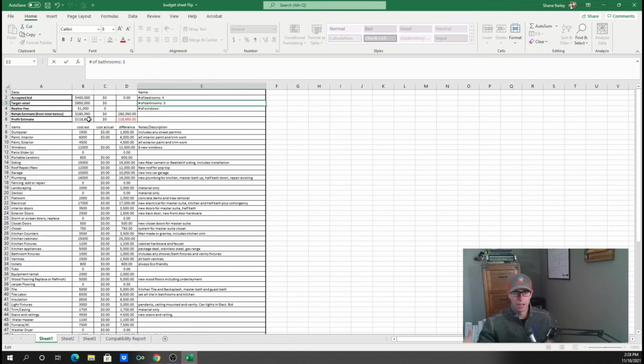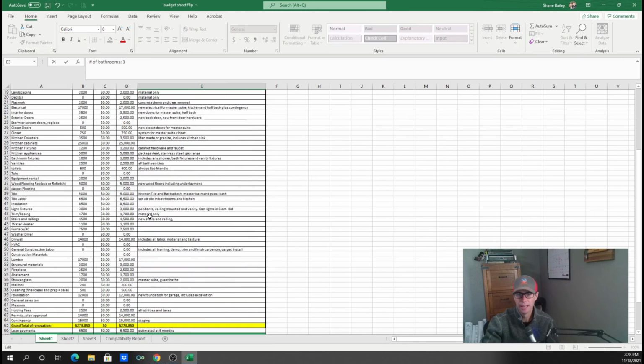So I have my curbs set with this, and that's the point of running through one of these initially. And again, if you don't know a lot of these numbers, start asking questions. You can print this out and bring it to one of the properties you're looking at, and run through it with some of the subs that you're calling out to have a look at it, whether it's even the engineer or the architect. If you're walking through something like this, you can run through some of these numbers and say, is this even a fair number to put to this? Always bump it up. A good rule of thumb is to say 10 or 15% more.